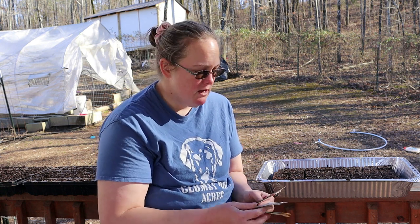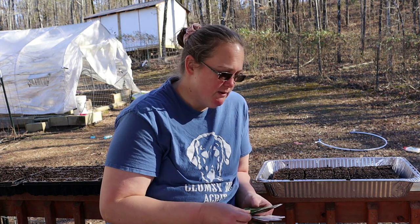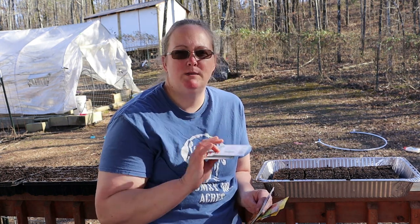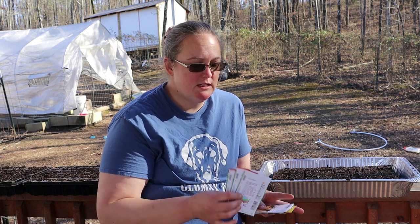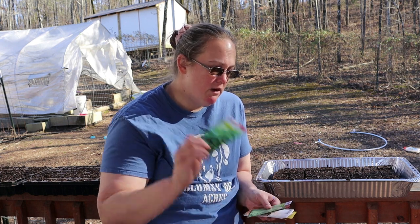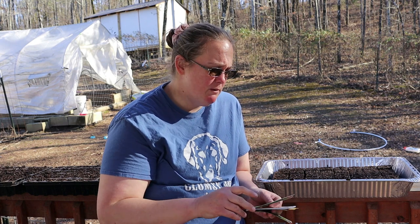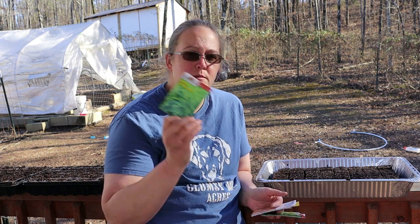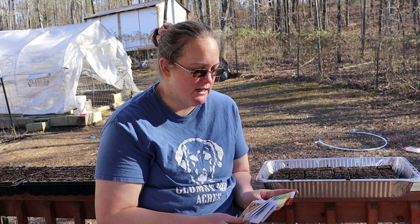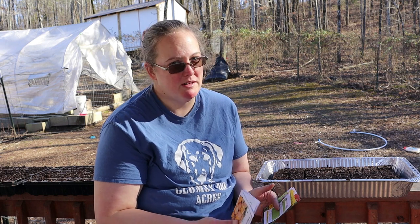While I'm planting, I don't have enough peppers to fill up all of these trays so I decided I'd start some other things. I dug through my herb seeds to find something that also takes eight to ten weeks, and what I found was spearmint. So I'm gonna start some spearmint, some rosemary, and I'm gonna try some sweet marjoram. I'm also gonna plant a few tomatoes today — I'm not gonna go crazy because I know it's not quite time, but I want to get some tomatoes started.